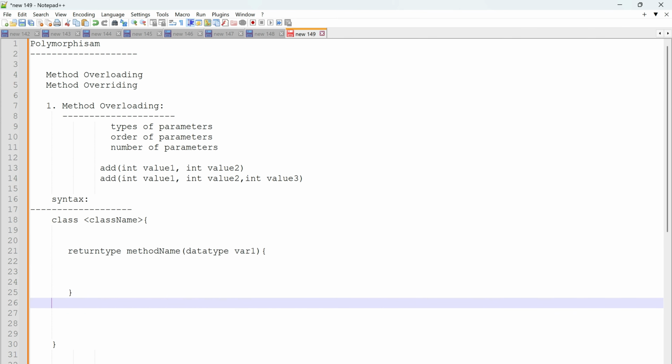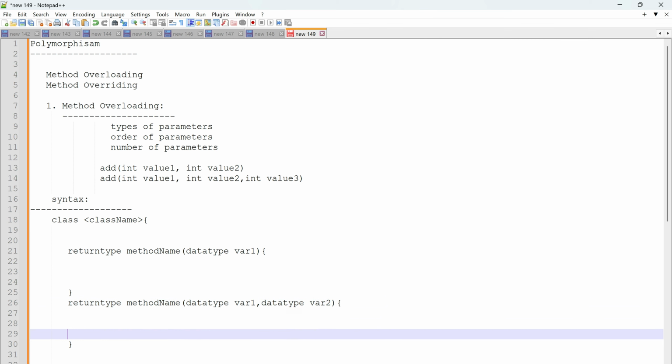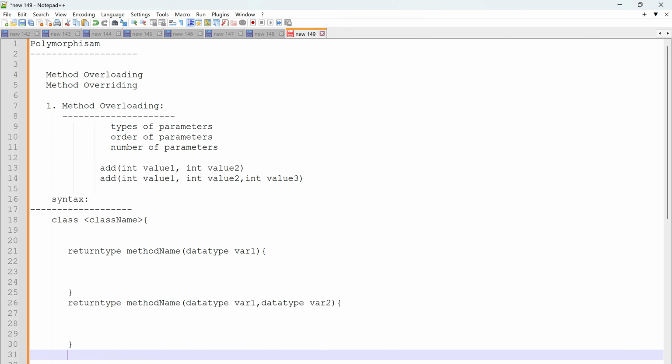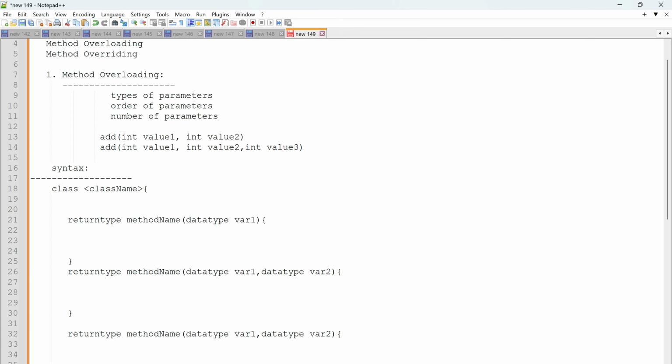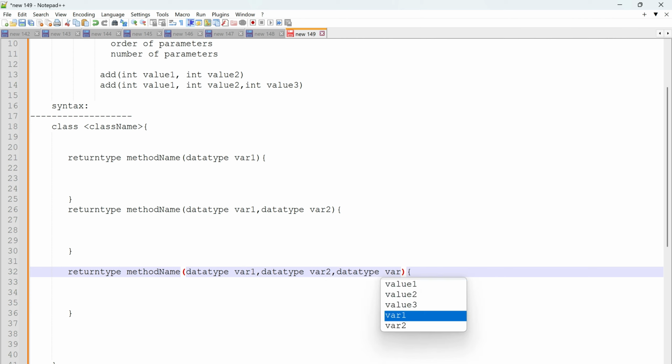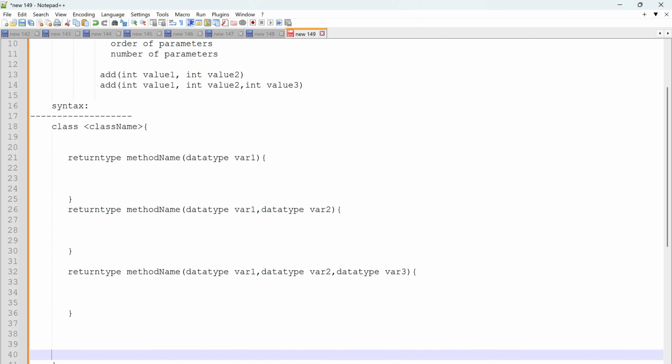We can take two parameters now. That's what method overloading is: the method name is the same, but the number of parameters and the order of parameters will be changing. Now I'll take variable2. Similarly, you can take one more parameter, data type and variable3. Fine.